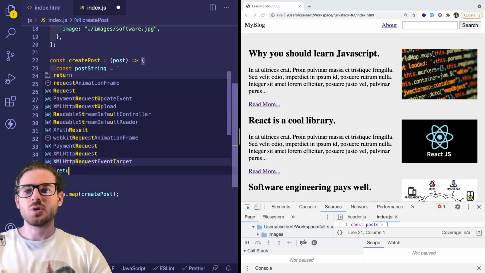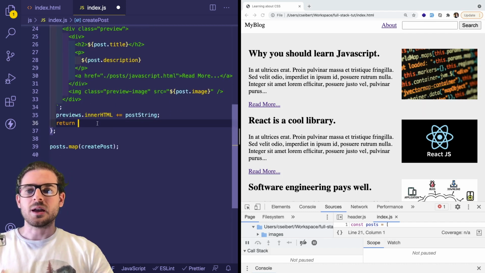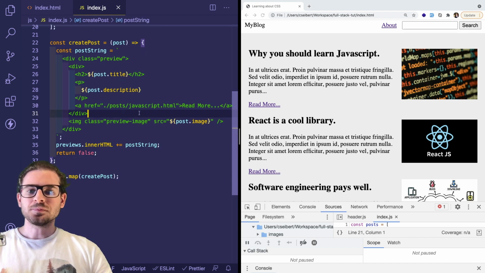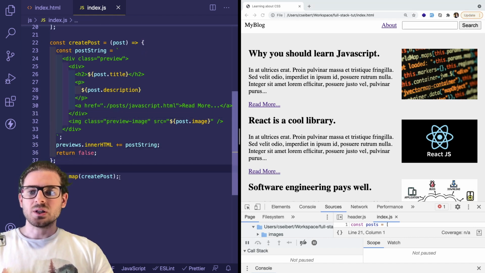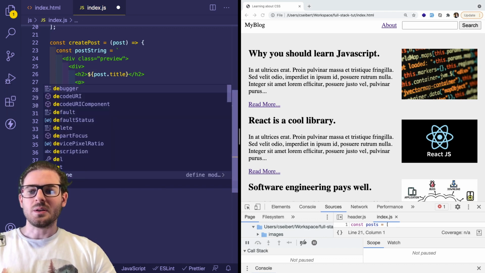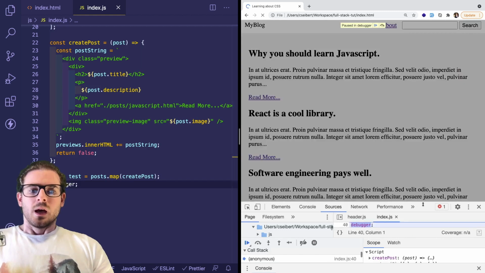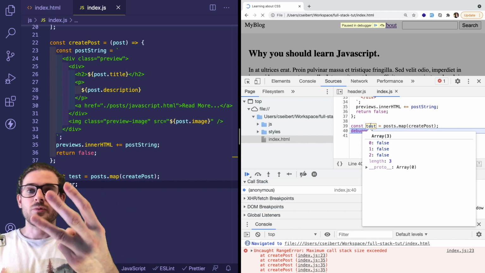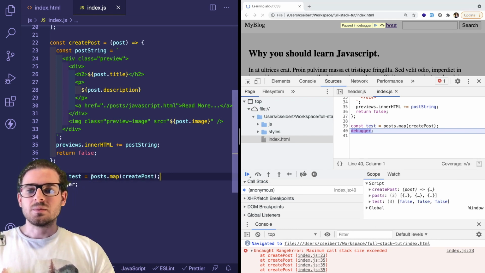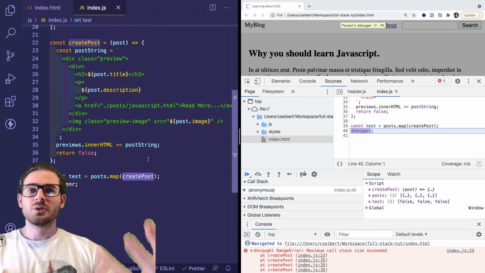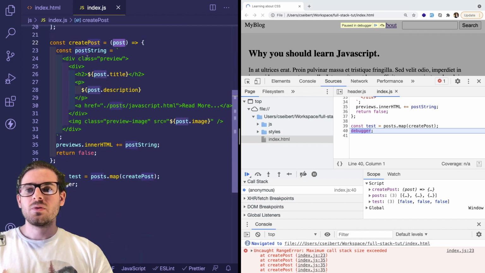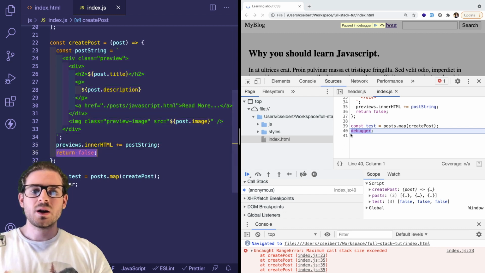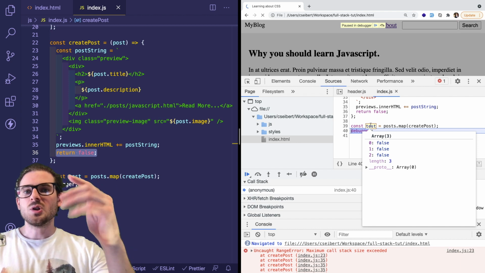So just to show you, I could have this function return false for everything if I wanted to. And if I actually run this, I'll put a debugger here. Let me run this, and you'll see if I hover over test, it happens to be an array of 3 values, okay? So what it did is it basically loops through every post. It calls the create post method, and we get the post. We run this code here, but then we're returning false, right? So that's why the value of every entry in this array is set to false.